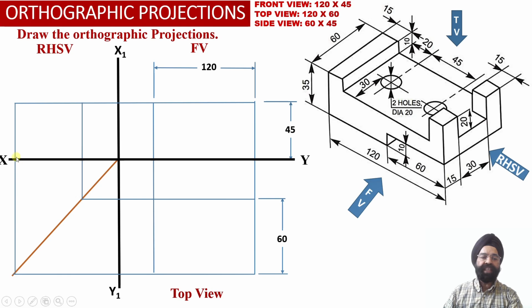So now we can check that the distance between these two vertical projector lines will also be equal to the depth of the solid in the right hand side view projections over here, and this distance will be equal to 60 millimeter. We have been able to obtain the right hand side view face having dimensions 60 millimeter, the depth of the solid, and 45 millimeter, the height of the solid. This way the orthographic projections corresponding to the front view face, top view face and the side view face have been appropriately marked in the orthographic projections view over here.